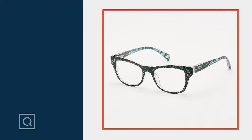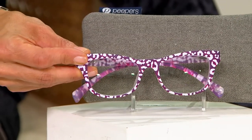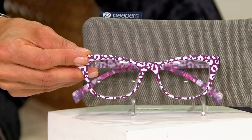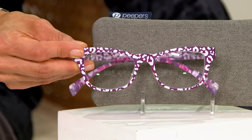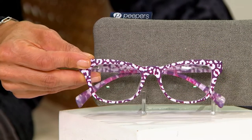They're fun. If you wear the same pair of readers every single day, it's like wearing the same shirt every single day — it gets boring, it starts to feel repetitive. So switch up your look for fall when you're going to different places or wearing different outfits. This allows you to do so in different styles and colors, but with a $15 price tonight. They used to be $29, and now we took $13 off the price. And they're not just readers — they're blue light readers, so they'll help you see but they'll protect your eyes from blue light that can stem off of our tablets and our phones and our TVs, the devices that we're on all the time.